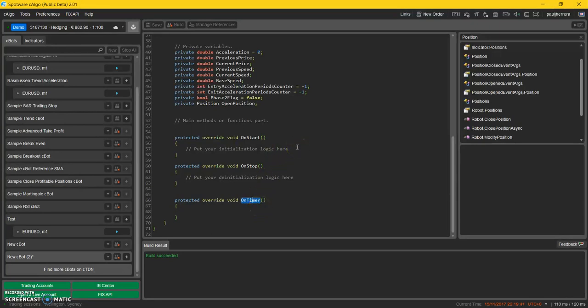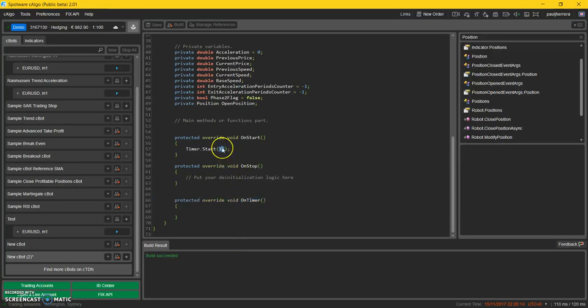And how do we configure on timer? Well, in on start, when the bot is initialized, we need to call an object called timer and a function of that object called start. So Timer.Start, and we put the seconds we want, 15 seconds or whatever. This means that each 15 seconds this on timer will be called.